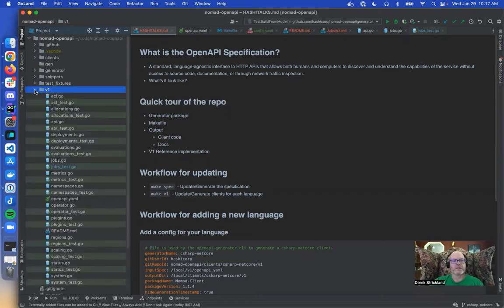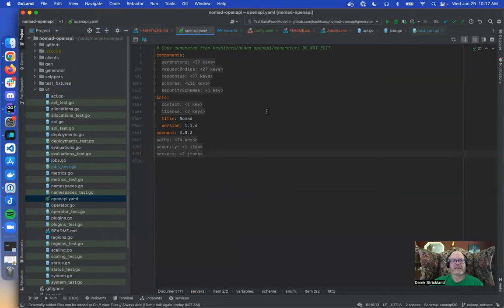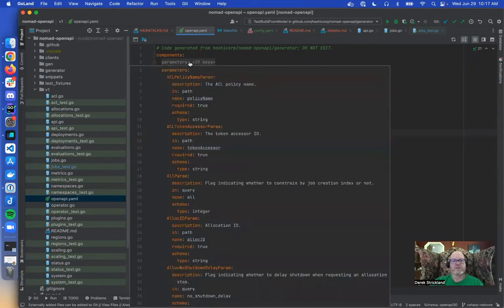The most important thing is under this V1 folder, you'll find an OpenAPI.yaml file, and that is the actual specification document. You can see I've got most of the elements of the document collapsed so that you can see a high-level outline. But inside each one of these sections, if you were to expand them, you'd see a bunch of YAML like this that describes the surface area of the API.